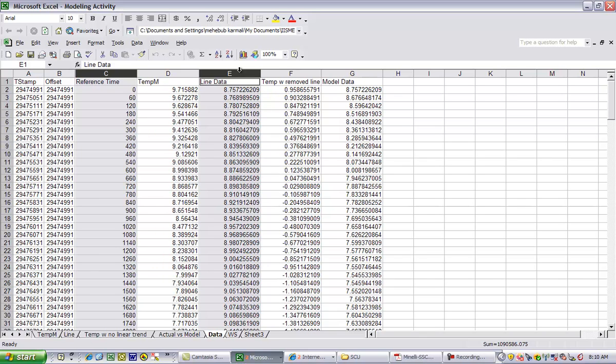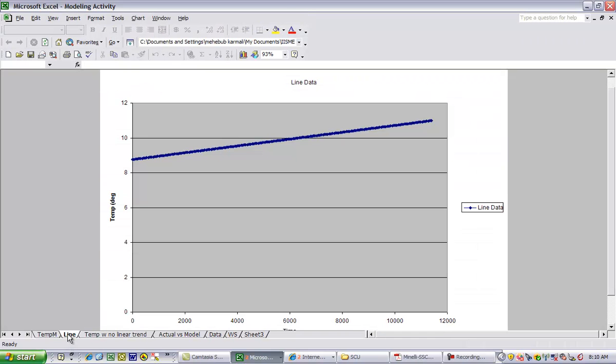You guys know how to do that. Go to chart and do all your stuff. I'm going to show you what my line looks like, or at least what the data I think was a line is. Wow, it looks like a line, so I didn't mess up anywhere. That's good. Hopefully you get a line as well. Everybody with me on that?